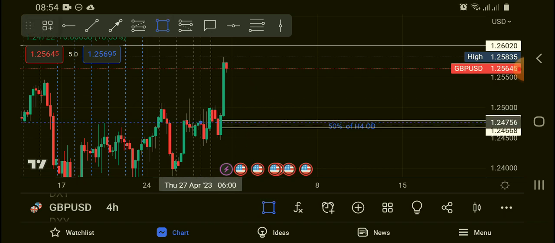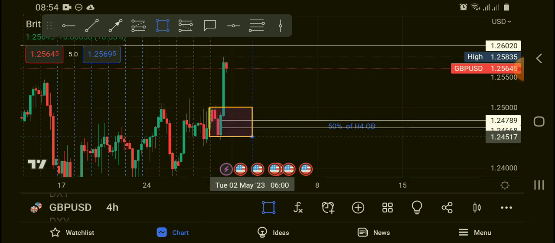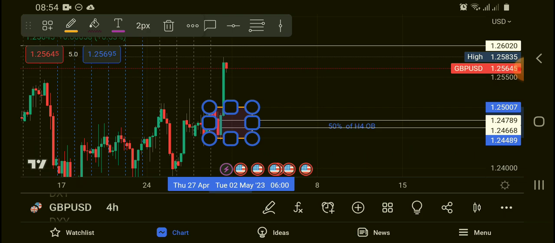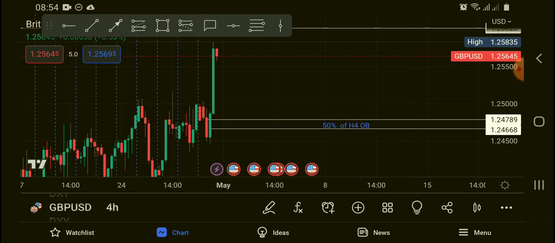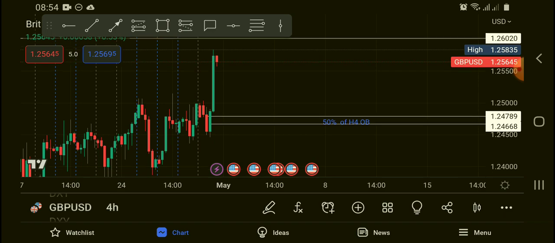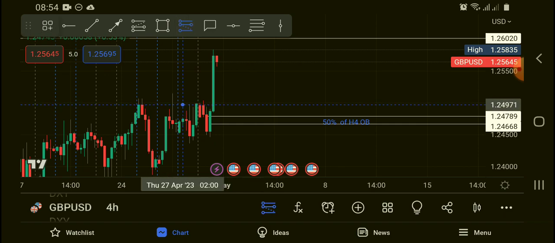There is another block right here. This is another block right here. This is another block. So we're expecting price to test this other block right here. But I have developed a strategy, which of course I learned from ICT, that if price is coming to test the other block, there's likelihood of price getting to the mean threshold of the other block. The mean threshold of the other block is like the 50% of the other block.